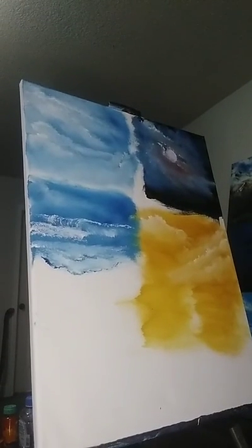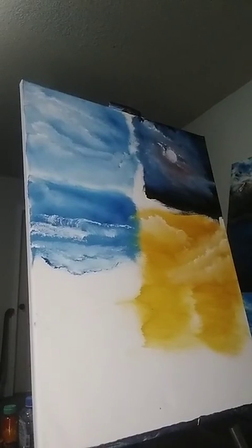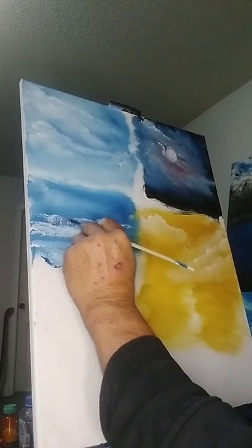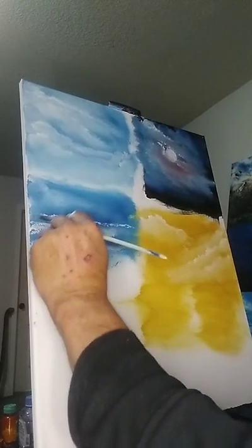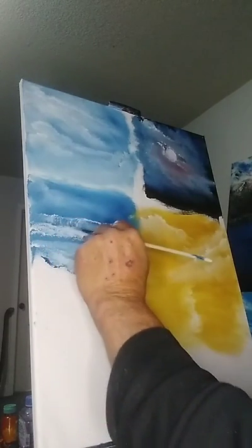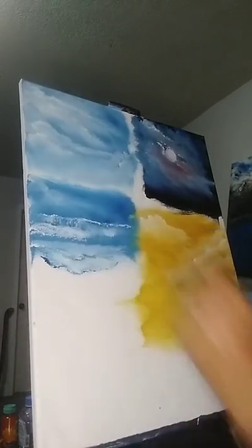Doesn't take forever. But it's a lot better when you have a big canvas. I'm just showing you a little spot on how quick and easy it is. And you can also bring the water on down. Try to keep the wave level if you can. Bring it on down. There you go. So this is the big part where it's breaking. That's what you're going to be most concerned with, and don't take away from this part here.